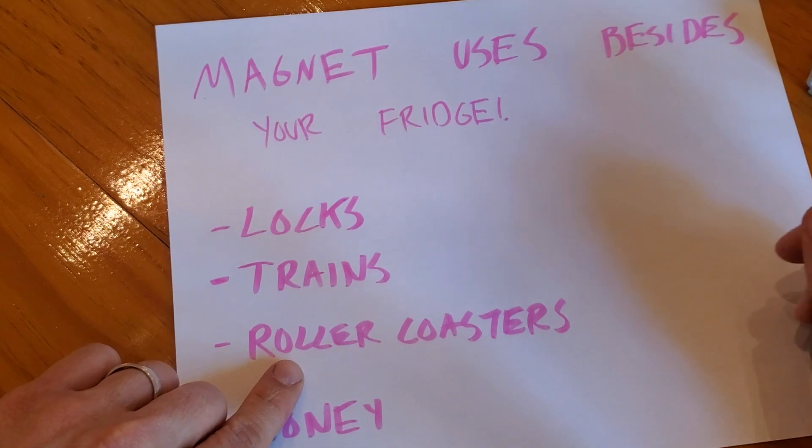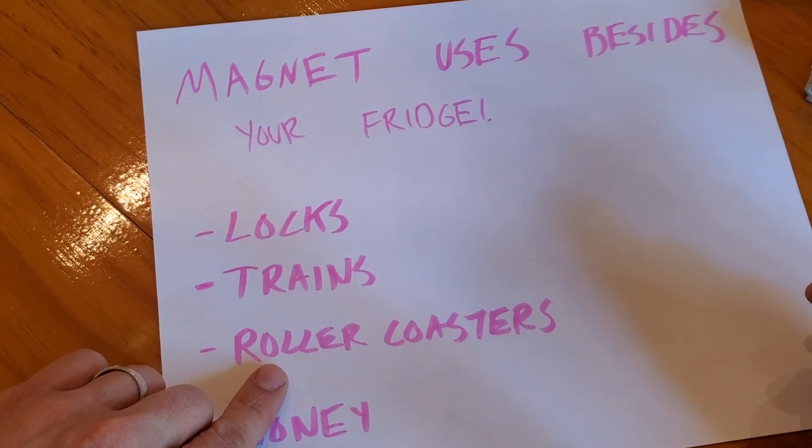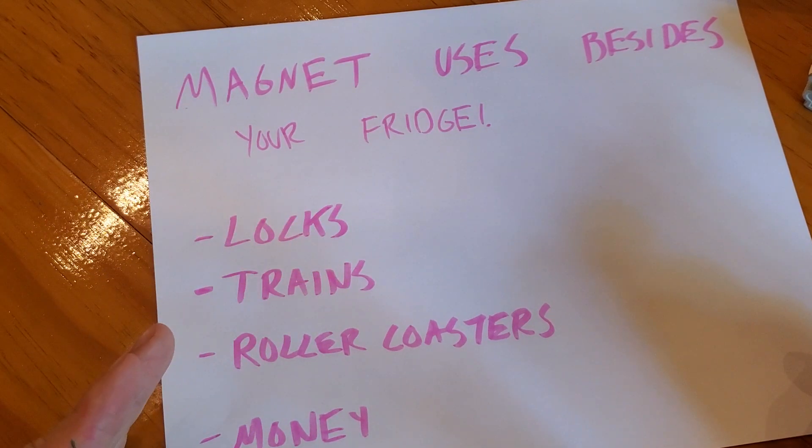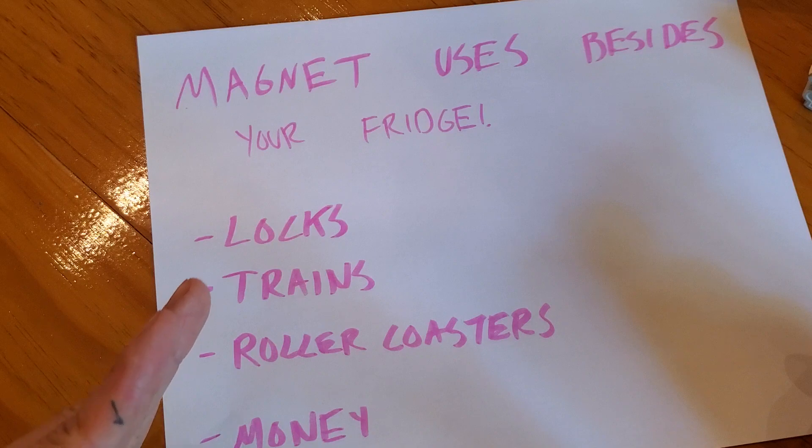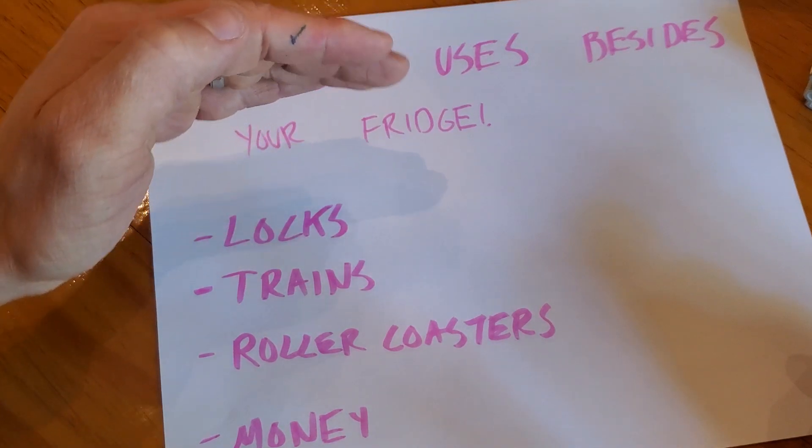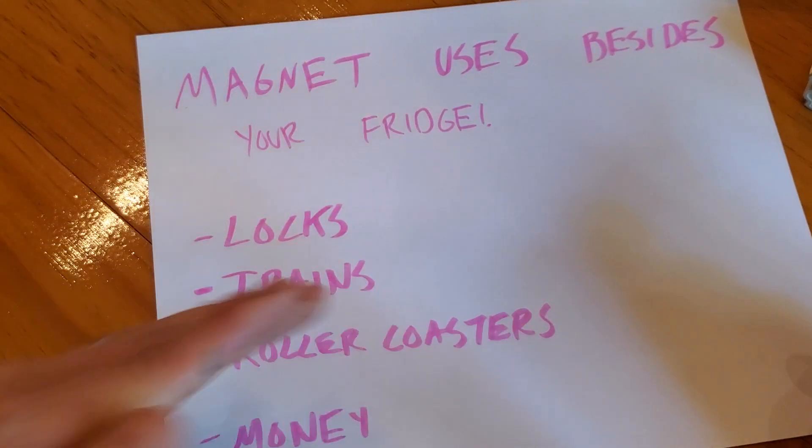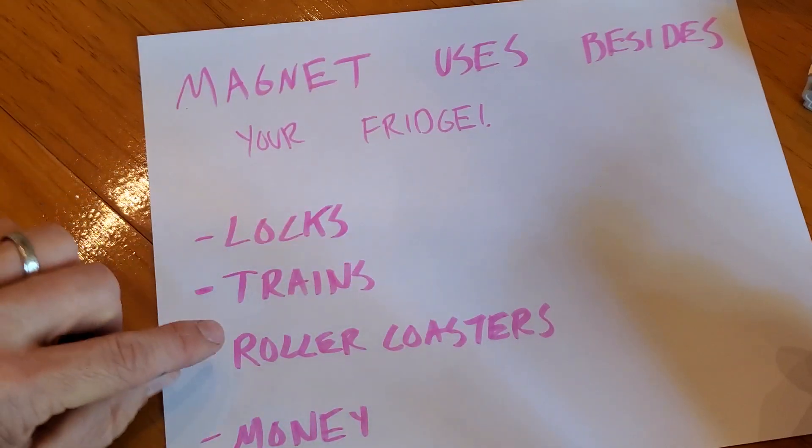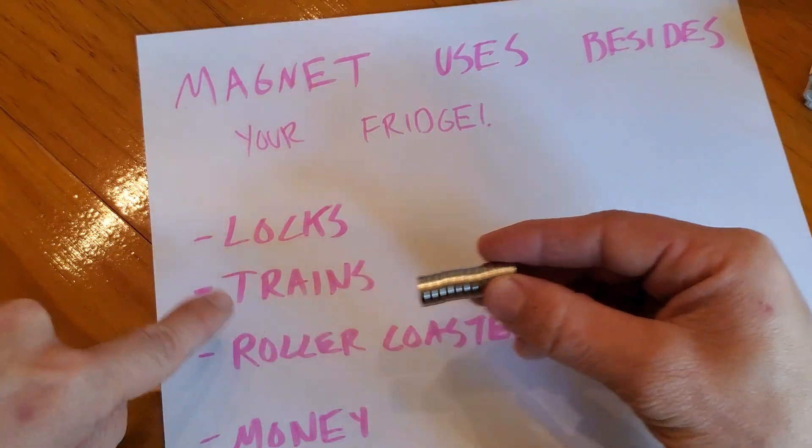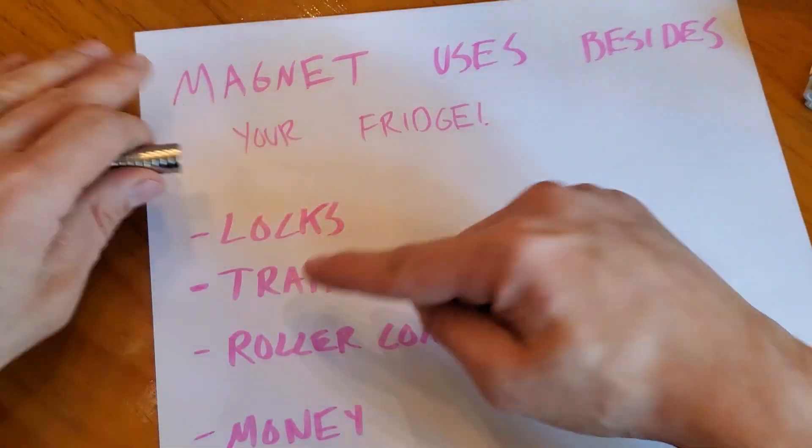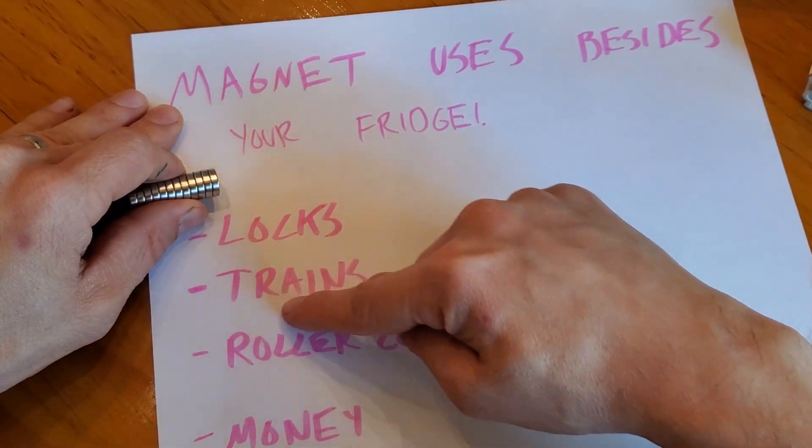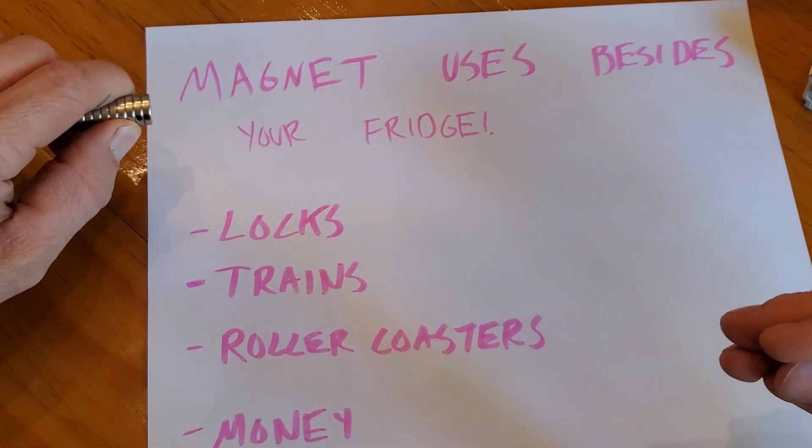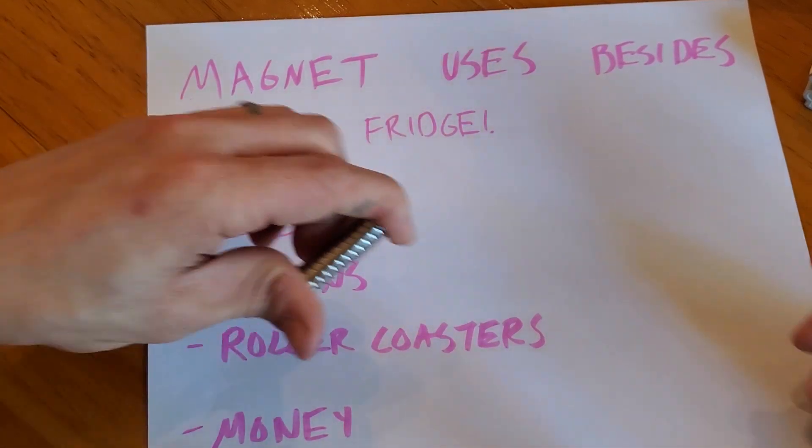Roller coasters. If you've ever been to Fiesta Texas and ridden the poltergeist, the poltergeist uses magnets. Most roller coasters, the old ones, you go up a hill, you reach the hill and then you go down. That's due to potential energy turning into kinetic energy. That's your old school roller coaster. But the poltergeist has a series of magnets in an order sequentially from beginning to end that turn on here, here, here, and so on to the end, pulling you rapidly. So you accelerate super quick, all using magnets.